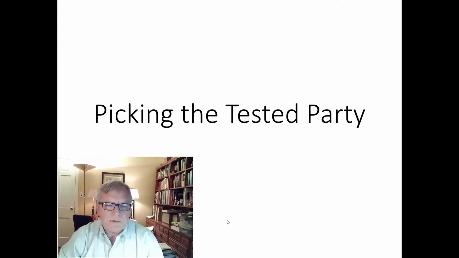Hi, for today's lecture, we're going to talk about the issue of picking the tested party when doing a transfer pricing analysis. So every transfer price is a transaction between two parties, often a parent and a subsidiary, or it could be between two subsidiaries. And essentially, it's important to pick one of these two parties whenever you're going to be conducting your test based upon, say, profitability, to pick the one whose profits you're going to be testing.